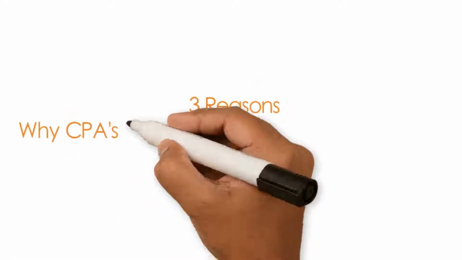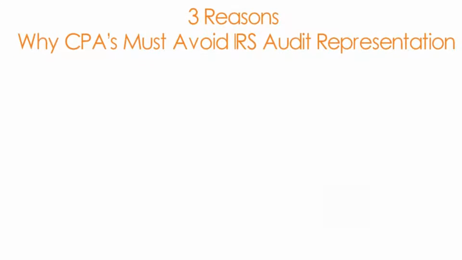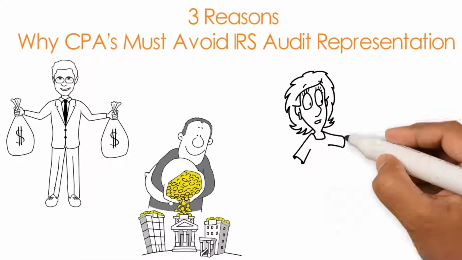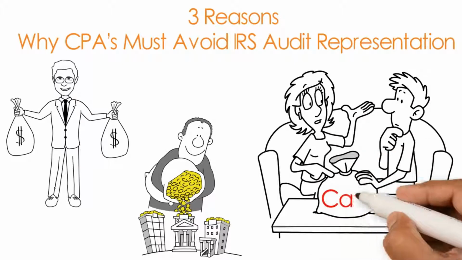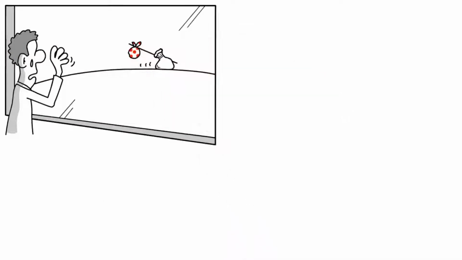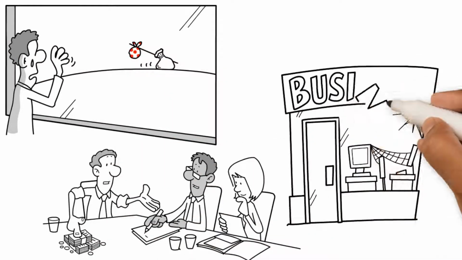3 reasons why CPAs must avoid IRS audit representation. Cash is wonderful. Cash is king, and every one of your clients values the commodity that is cash. We know that for some, cash may be difficult to account. Having significant cash inflow can create lots of dilemmas to a business.